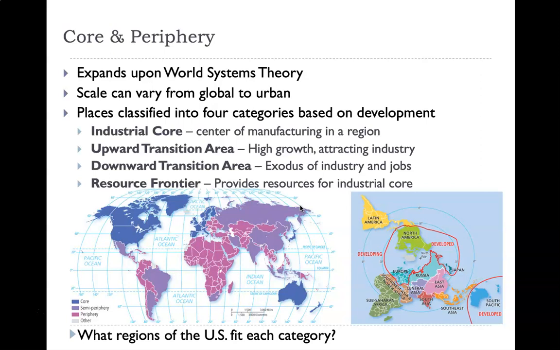So it is interesting as to what is developed and what is developing. And you might want to ask the question, where does the U.S. fit into this category? Are we a center for manufacturing and industry anymore? Are we in a downward transition? Are we in an upward transition? Is this a valid way to look at things?